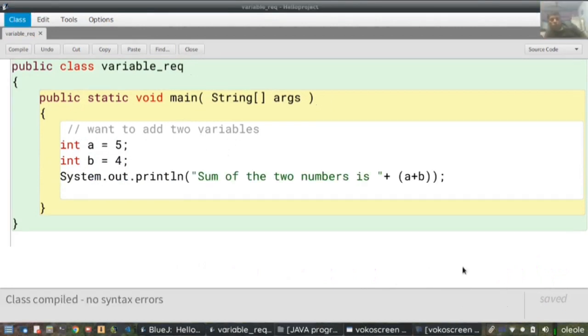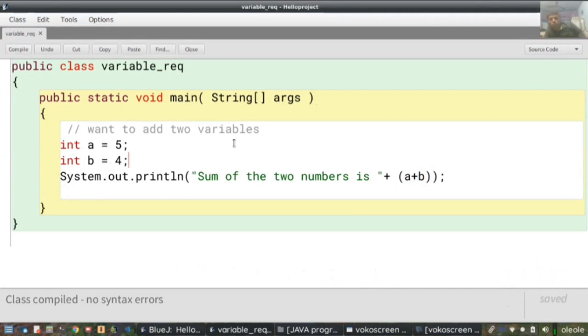To sum two variables, here we have taken variables a and b, with default values 5 and 4, and to sum up, in the third statement we have just put a plus b, and this a plus b does the work of adding the two variables.